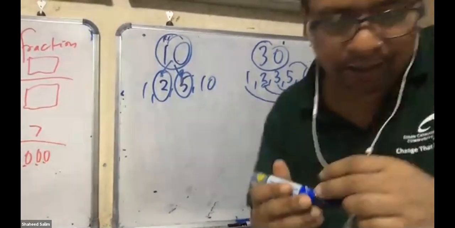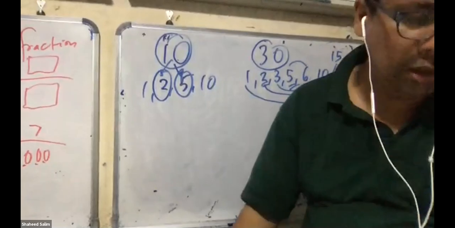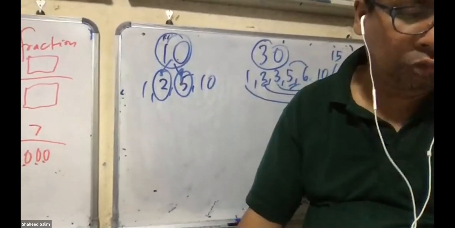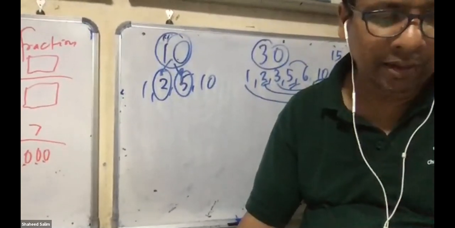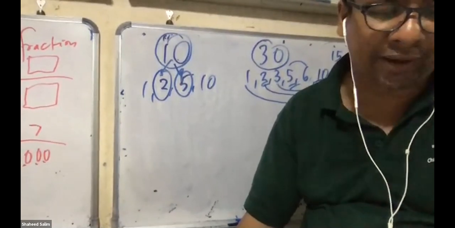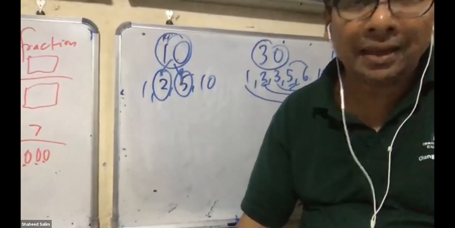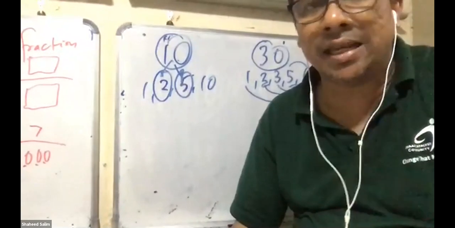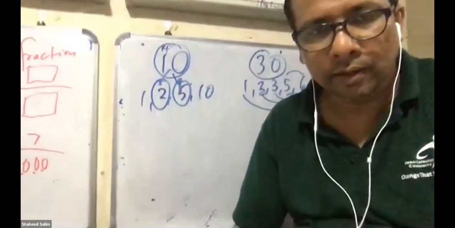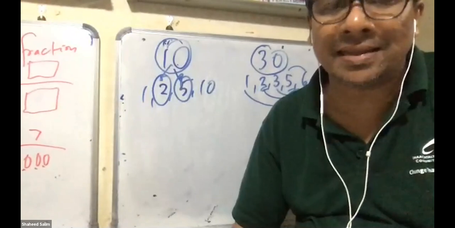So what does it mean? Let us look at this question. A student wrote, if 2 and 8 are the factors of a number, then 16 is also a factor of that number. Do you agree? Yes, I agree if the number is 16 and above. But I disagree for numbers less than 16.